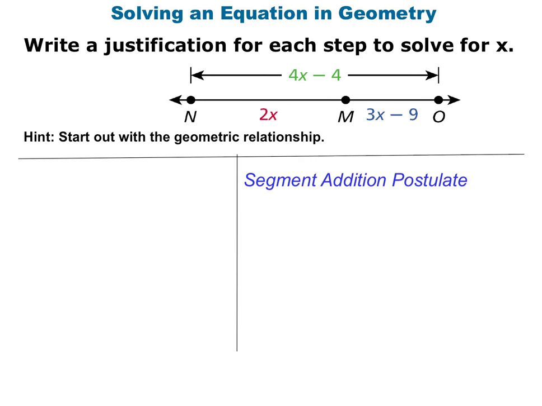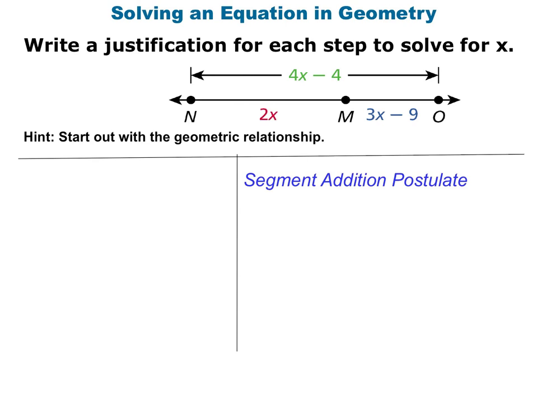Everybody find that segment addition postulate? What section is it in? That's right, it's on the third page, the back side of 1, 2? All right, so look at the kind of statement that is there. It had something like, if B is between A and C, then AB plus BC equals AC. We make that kind of statement with our diagram, because I see in the picture that M is between N and O.